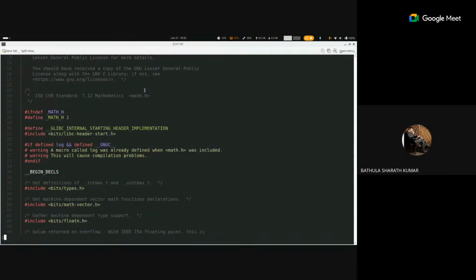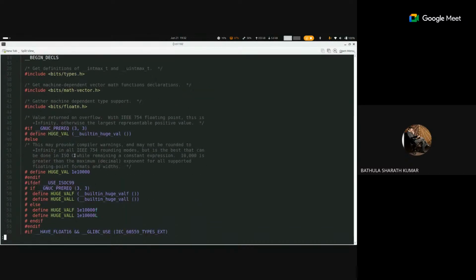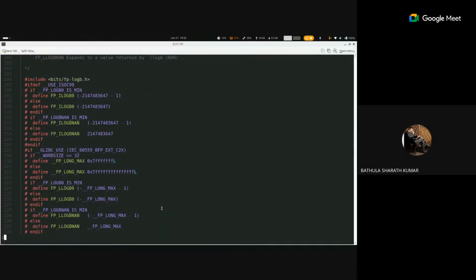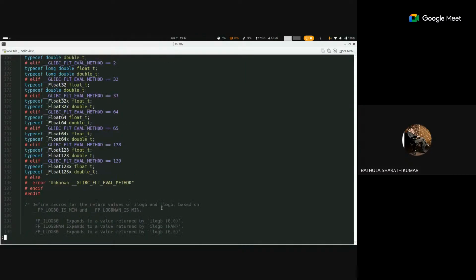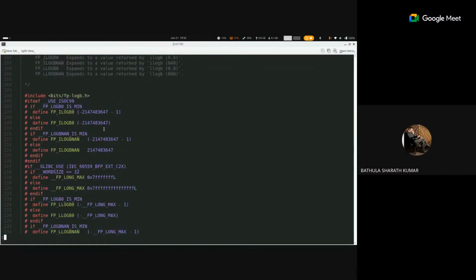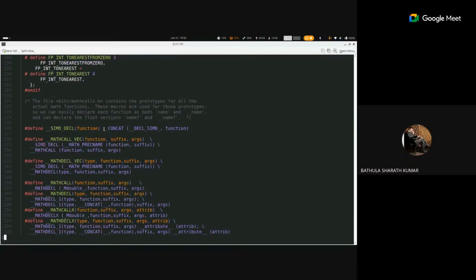What is this header file information? There are some standard definitions, and more functions which you are not aware of. So you can go through these things, the function names, some more information.